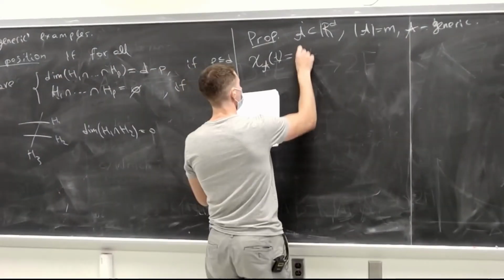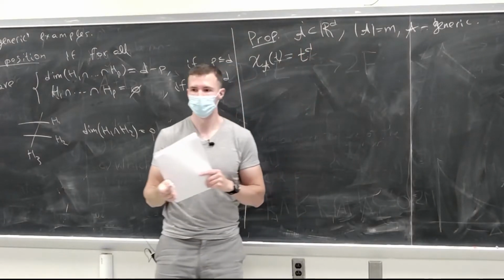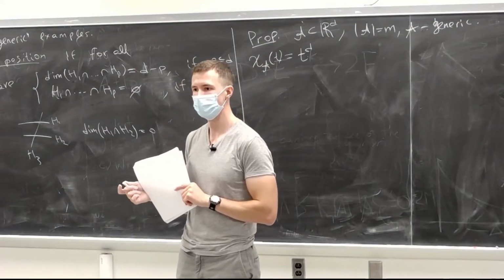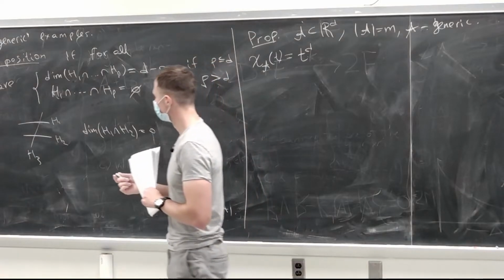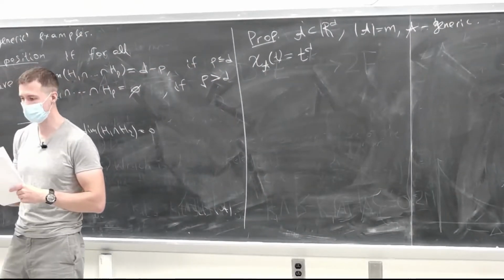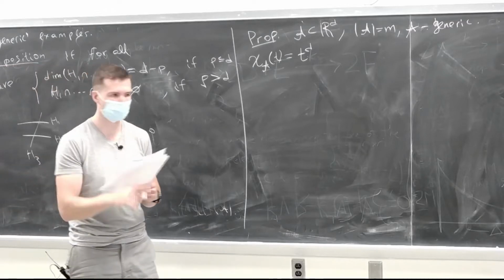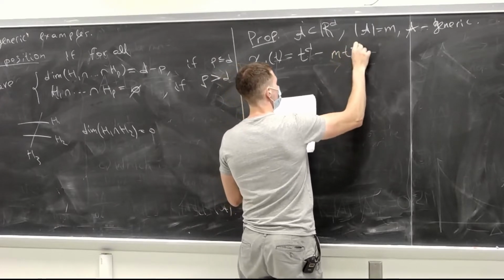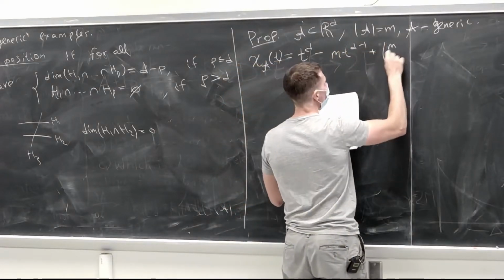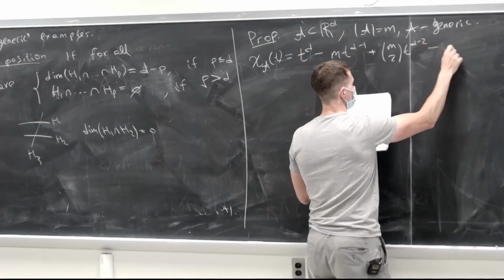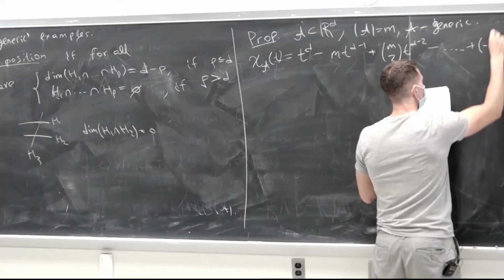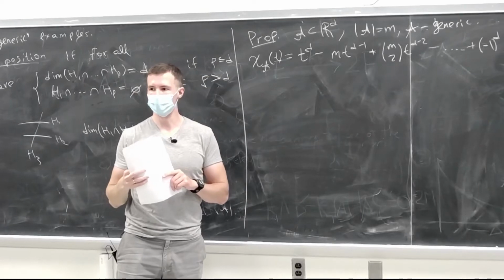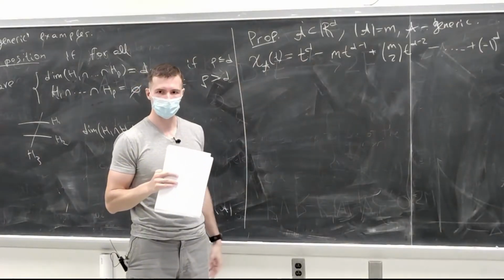And in general, the characteristic polynomial is, yeah? There's a question? Yeah, the pole set we get is the same, and that's actually going to go into the proof. So we're going to see exactly what the pole set is. Minus M to the D minus 1 plus M choose 2 to the D minus 2 minus etc. plus or minus M choose D. So it's like a truncated binomial formula.